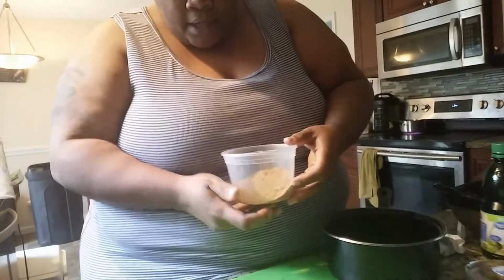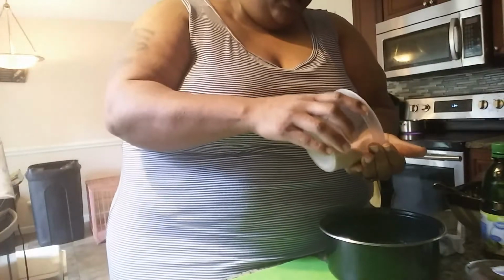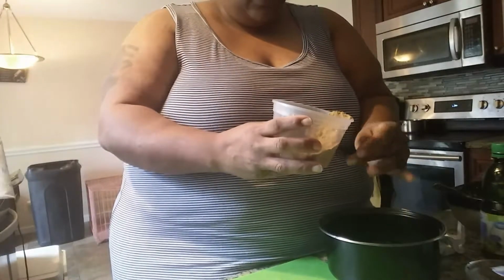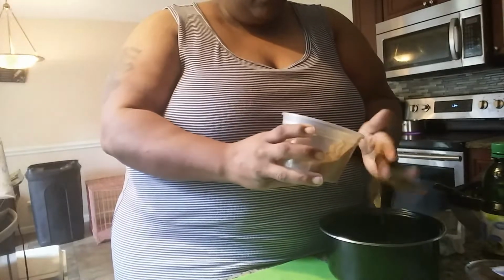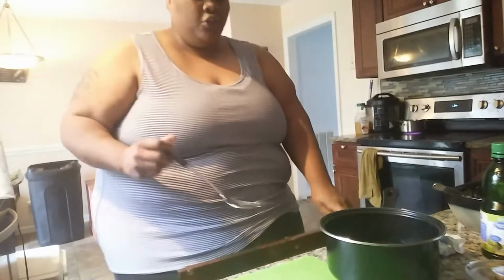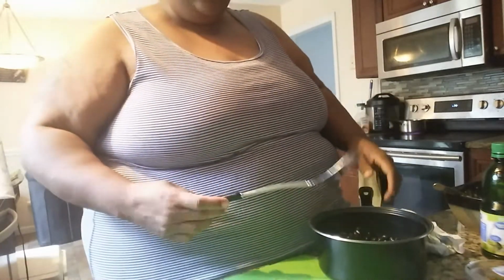Okay. I'm going to add some cumin into my black beans. I'm going to add some black pepper. Okay. Get my cumin in. And you'll see cumin used in a lot of Mexican foods. Okay, about a 1/4 teaspoon of black pepper. I get about a teaspoon of cumin. Okay. I'm going to mix that around and then I'm just going to put that onto the stove for it to cook. Okay. I'm going to let that simmer down, heat up. Those onions to cook down into it.